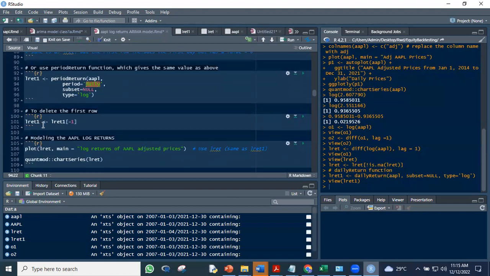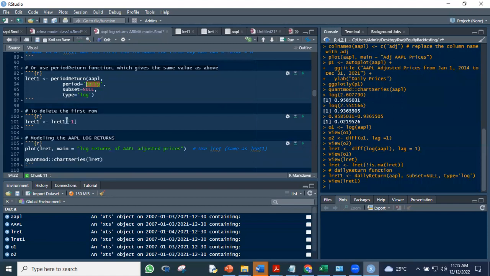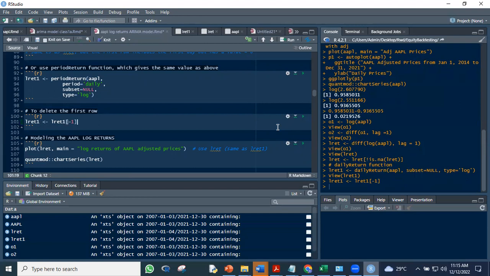Then the log return, lret1, has this first value, which is practically NA because it has no value. We can remove that with lret1[-1].